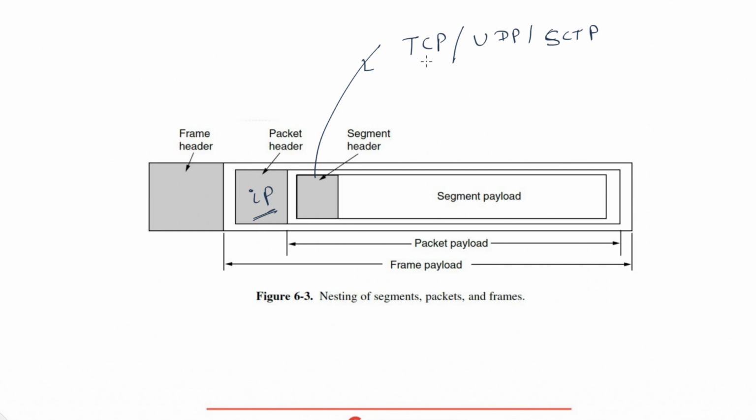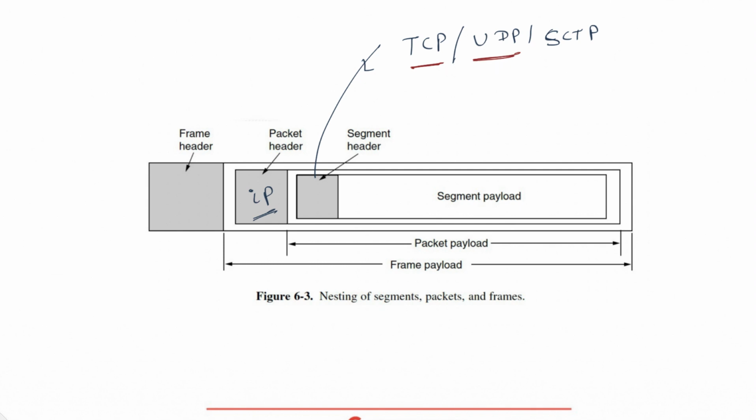Now this SCTP is just a modified version of TCP in most senses, so we will be studying only TCP and UDP. If you are using TCP, then this is called a reliable protocol or connection oriented protocol, which we will be studying. If you're using TCP, then this is a connection oriented service. If you're using UDP, then this is a connectionless service. So we will be studying this in the future videos.